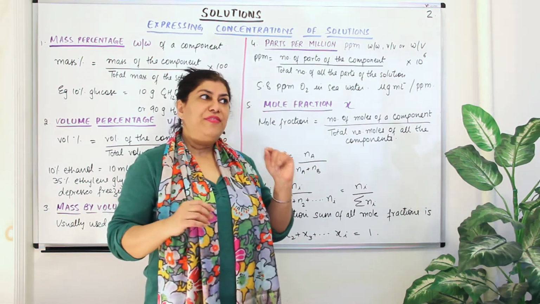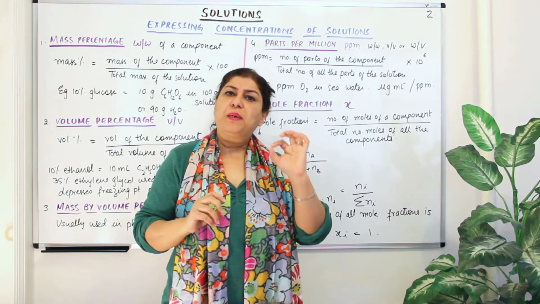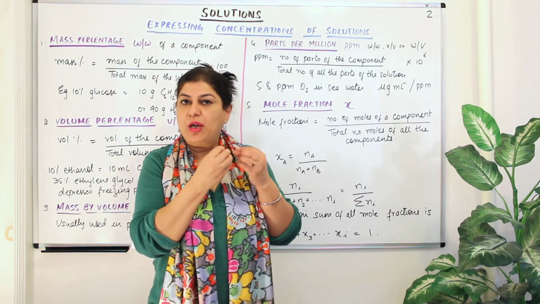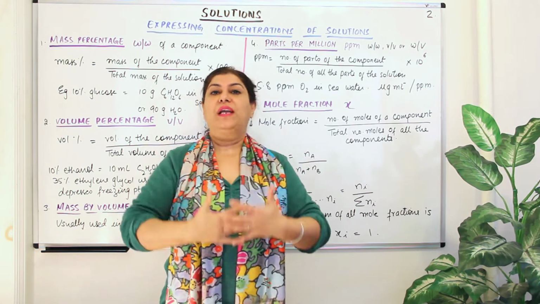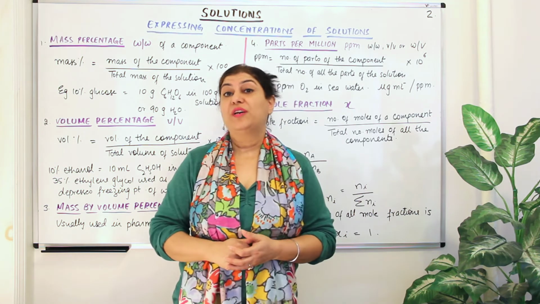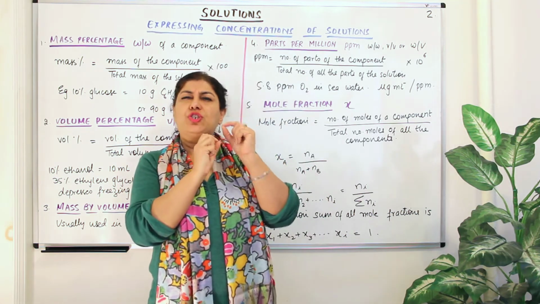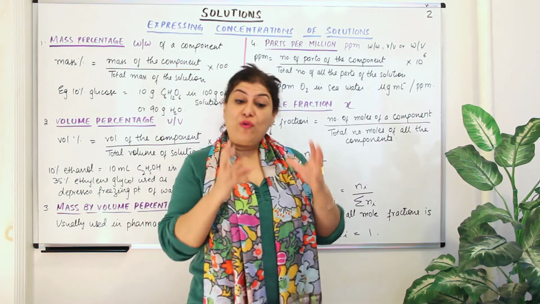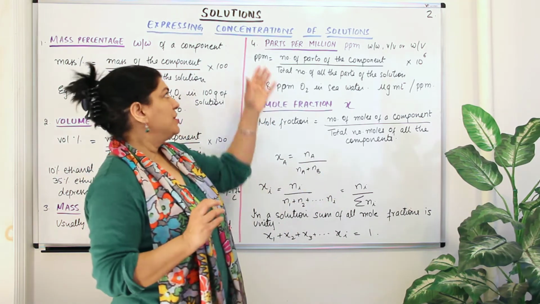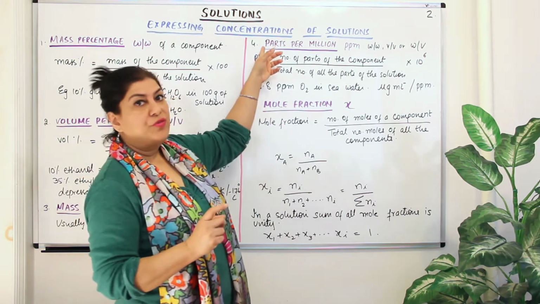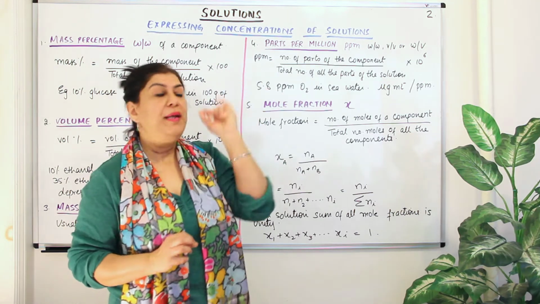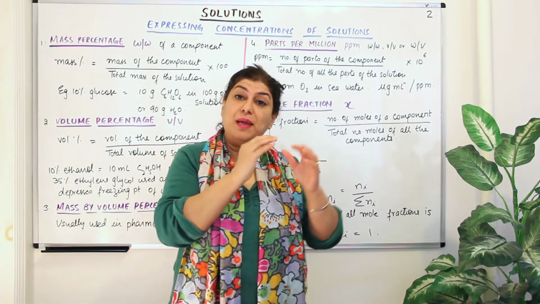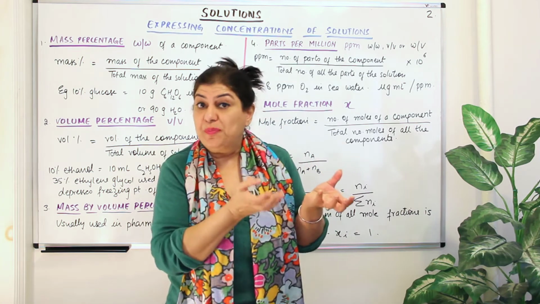Do you know that if in air there is just 6 parts per million of carbon monoxide, it can cause the death of a person? Even that little amount of carbon monoxide in air is enough to block enough red blood cells in the body to cause the death of a person. So you can imagine the concentration, which is so little, is also so important when it is in a life and death kind of a situation. So for such solutions or such situations, we always measure the concentration of the solution in terms of parts per million. When you're trying to find out something toxic that has entered the body, even there the toxicity may be felt in just parts per million.